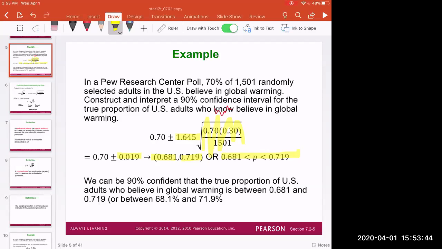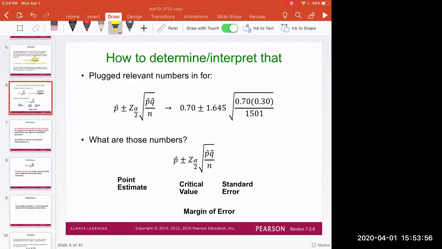Now, of course, you're probably wondering now, where did all of that just come from? And that's what I want to dig into now, is how I was able to come up with those numbers and just kind of how I can use the confidence interval. So as for where all the numbers were coming from, ultimately I was plugging everything into this formula right there, which is the confidence interval formula.